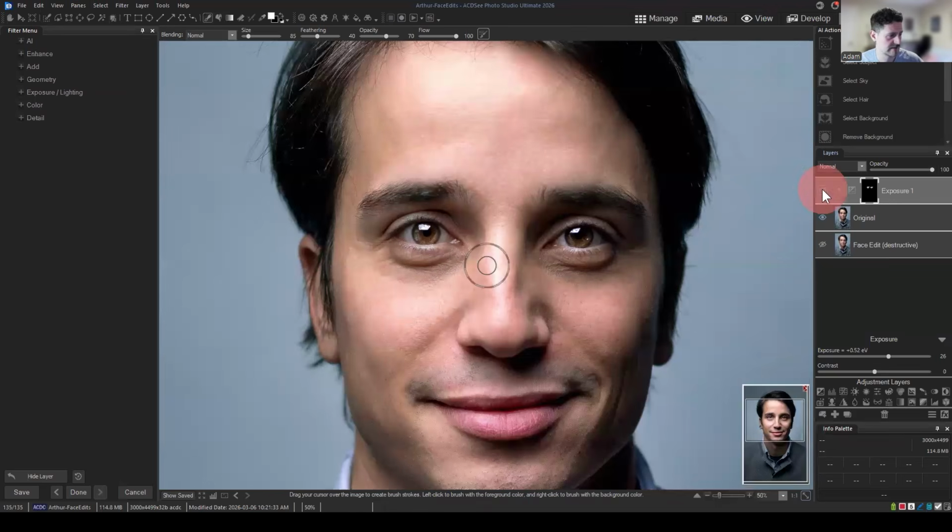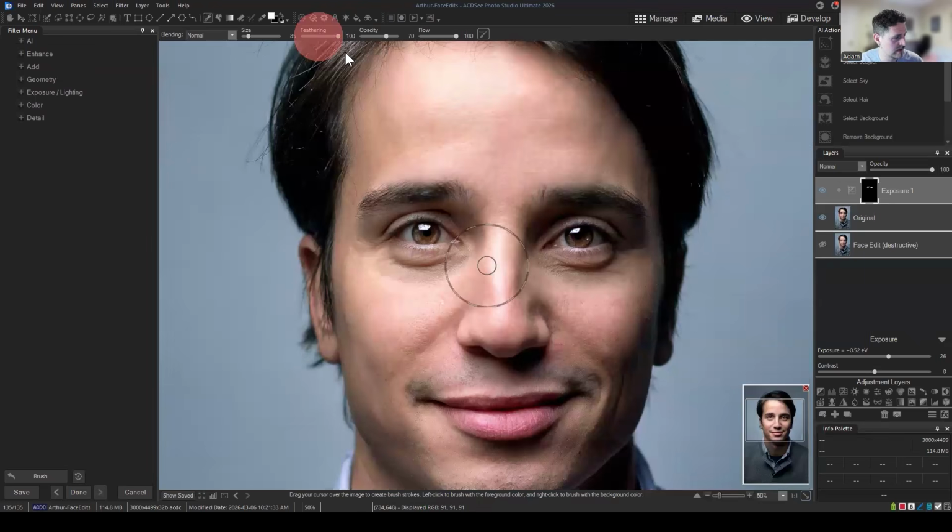For contrast's sake, this is what it looks like without it, and this is what it looks like with it. You can see that there's some sections right here that I targeted that I don't necessarily want to target. It darkens it too much or lightens it too much here. So while I still have my brushstroke selected, while I still have my exposure thumbnail selected, I can use the opposite mouse button, in this case the right mouse button, to just reduce it in that area. And the same can be done over here. I'll just use it to reduce it in that area.